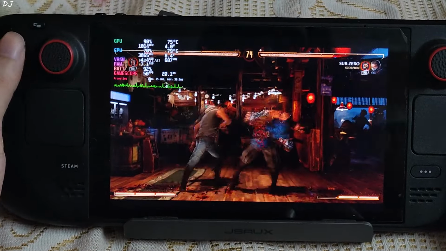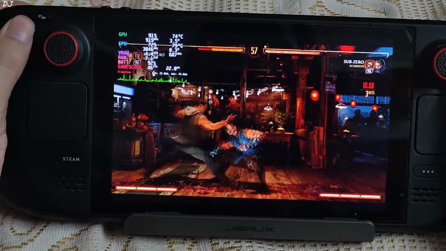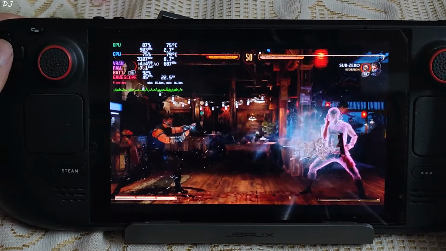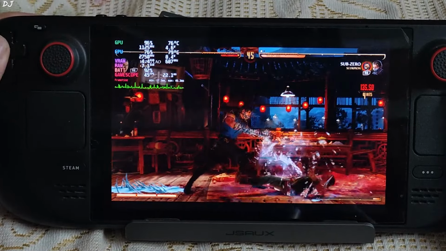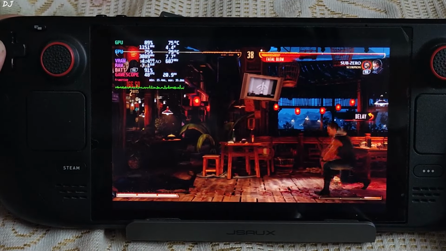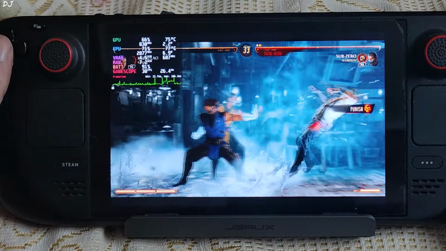Okay, I'm taking a lot of damage. Got frozen there. Need to create some space. It's going to be very close. Both have low HP. Oh no, he used the fatality blow.